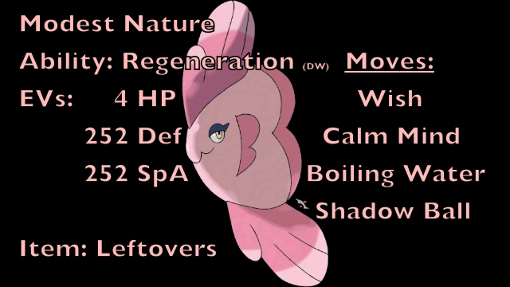As to the item, again, we're going to be using Leftovers, so as you can see, we're still trying to be defensive with this Pokemon, but putting a bunch of EVs into special attack at the same time. As to the moves, we're first going to use Wish again, but this time it's not going to be used in combination with Protect, but rather Calm Mind, to be increasing your special defense and your special attack by 1 stage each time you use it.